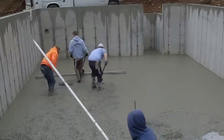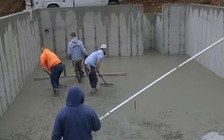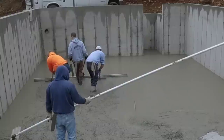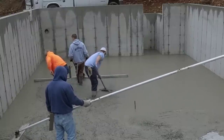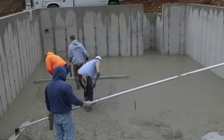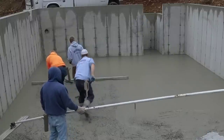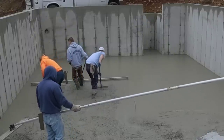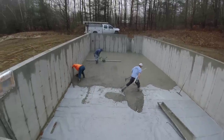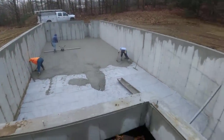Now we've got all kinds of Milwaukee battery-operated power tools, and the battery I use in this is just a 5 amp. You can use a bigger one if you want, but with the 5 amp battery, we've never run out of a battery on a floor, no matter what size floor we've done. We haven't done 10 or 15,000 square foot floors with this, but we've done multiple floors like this days in a row, Monday, Tuesday, Wednesday, without having to change out that battery. So the batteries last quite a while.